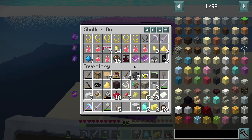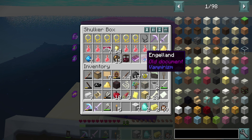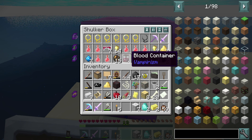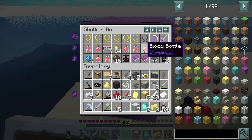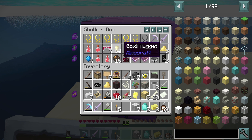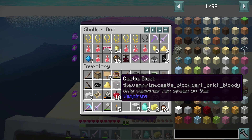I saw your comments after I already found this and I was like, wow, I didn't realize how rare and awesome this stuff is. So look — I found a vampire text, another vampire text, I found an altar of inspiration, I found a blood container. I don't think I can use any of this. And then I found blood bottles, which I actually think I can use, so I might hang on to those. And vampire fangs, and then I found this cool vampire castle block.